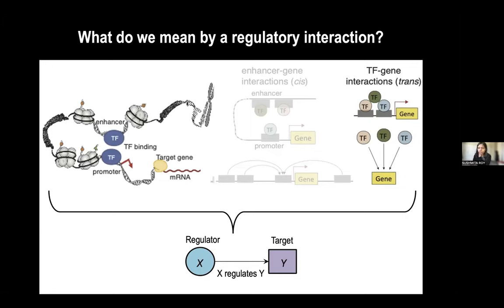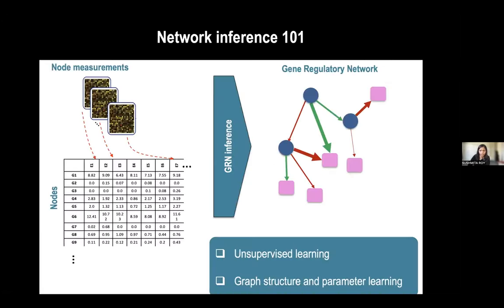Okay, so that was the cis level, and then the other aspect of inferring networks is the trans interactions. And here we are taking an approach that people have taken a while ago. Basically, this is the task of taking an input matrix. This is like network inference 101. We have a measurement, this giant matrix, and each of these entries corresponds to some gene expression level. There is a hidden network that we want to infer from the data, and we want to find the model, and the model takes the form of a network.